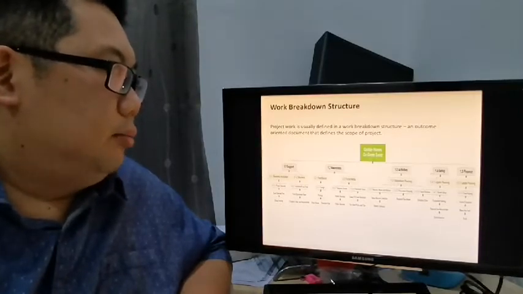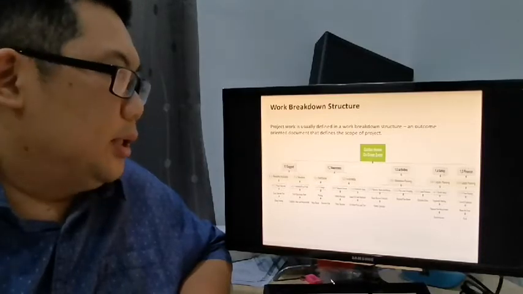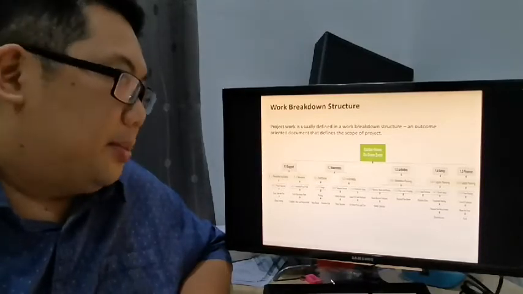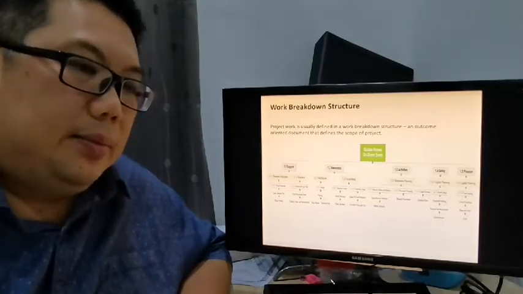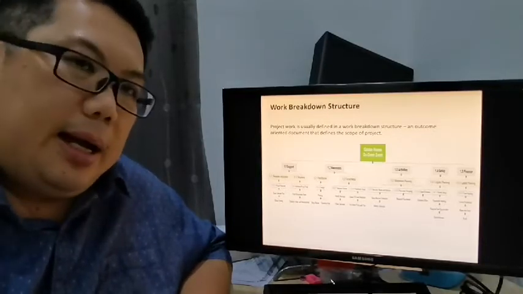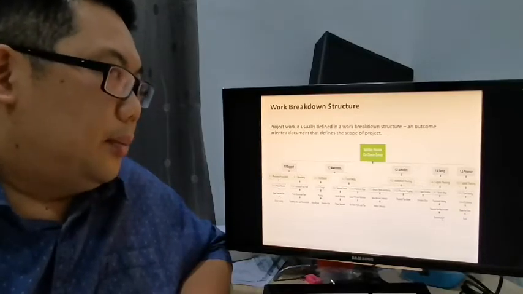Another activity we need to support all these activities is proper logistics planning: setting up booths, equipment rental, transportation, and decommissioning.